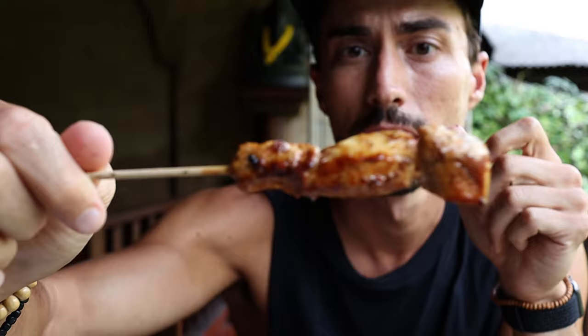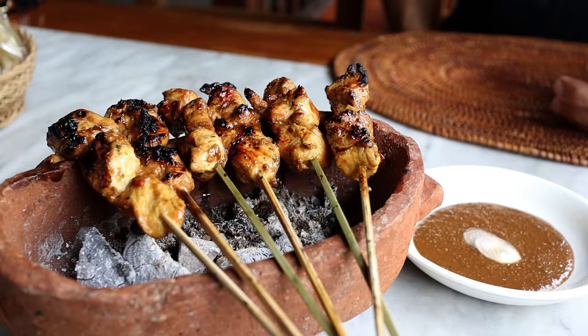It's chicken that we put on the grill to cook for a long time. What's particular with this one is that they even bring you a small grill at the table so they keep it warm. We've been here before and we know that it's super good, and the satay is one of Sarah's favorites. Amazing, with the peanut sauce, perfect combination.